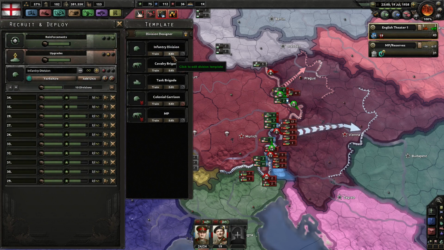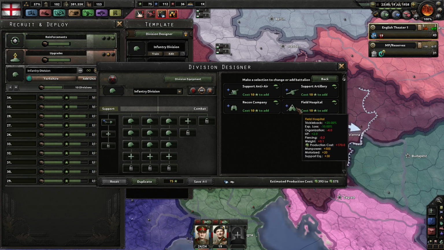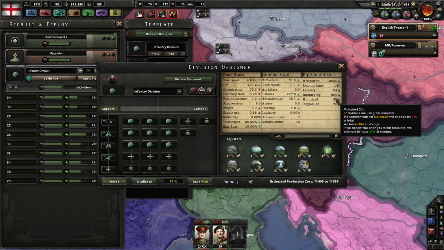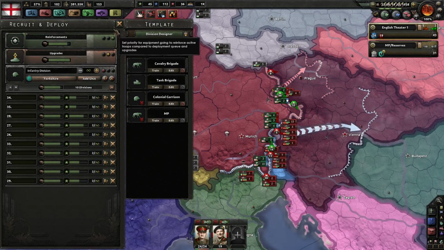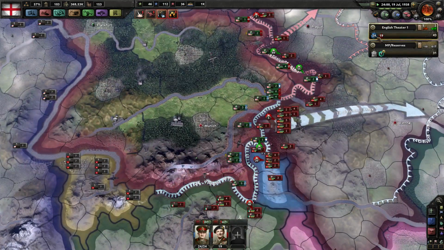But before we continue, let's change our infantry division. Let's add field hospital, recon company, and support artillery. We should have enough artillery, yep. Enough infantry, enough motorized, and enough support, yeah. And let's save it. We're going to have even better armies.